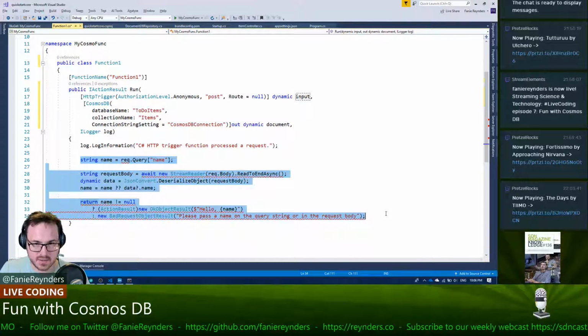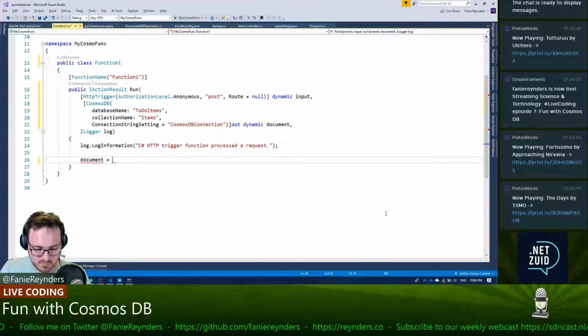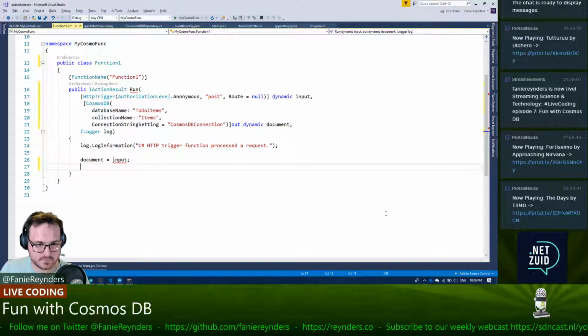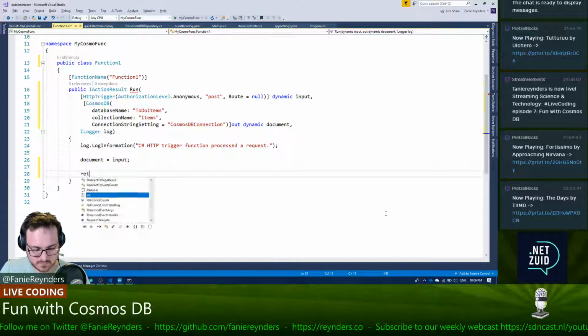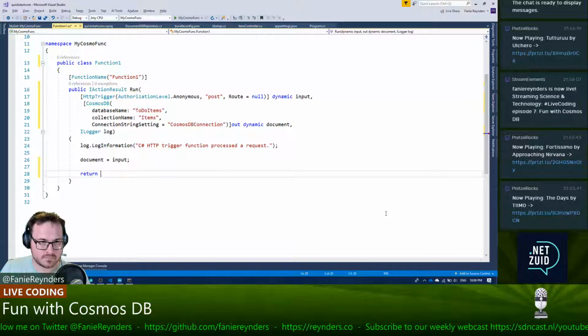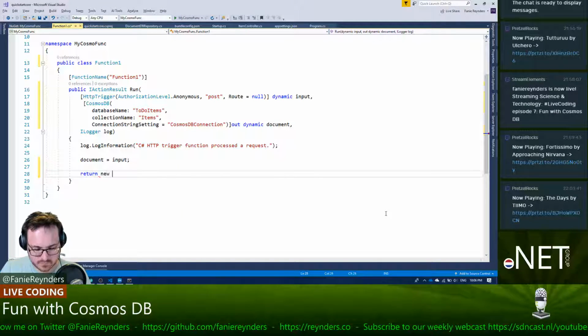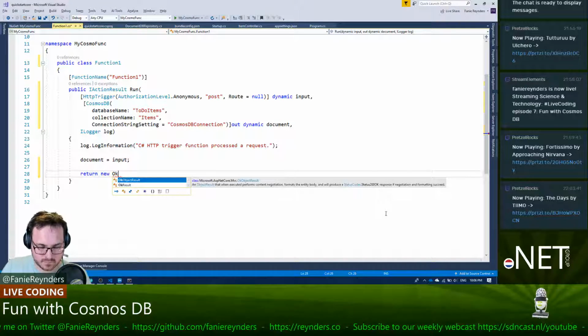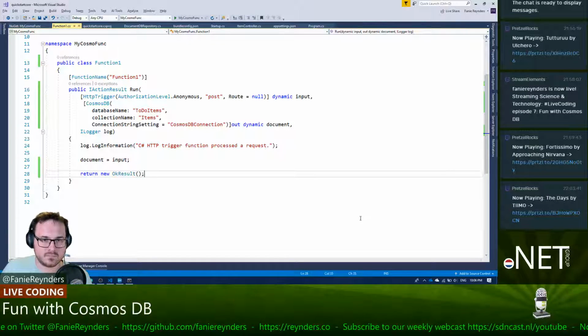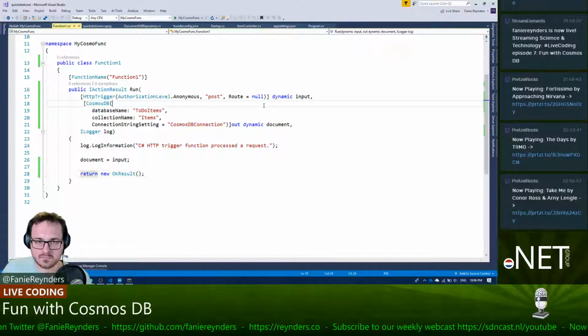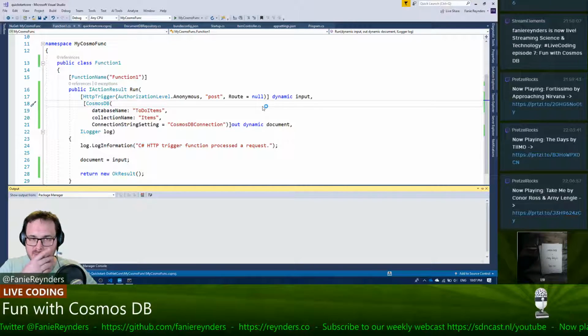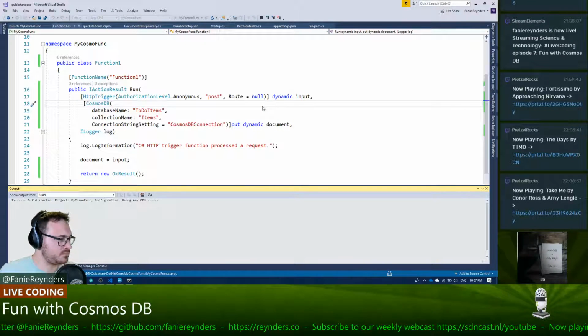And then we say basically document equals input. Let's see if this works.